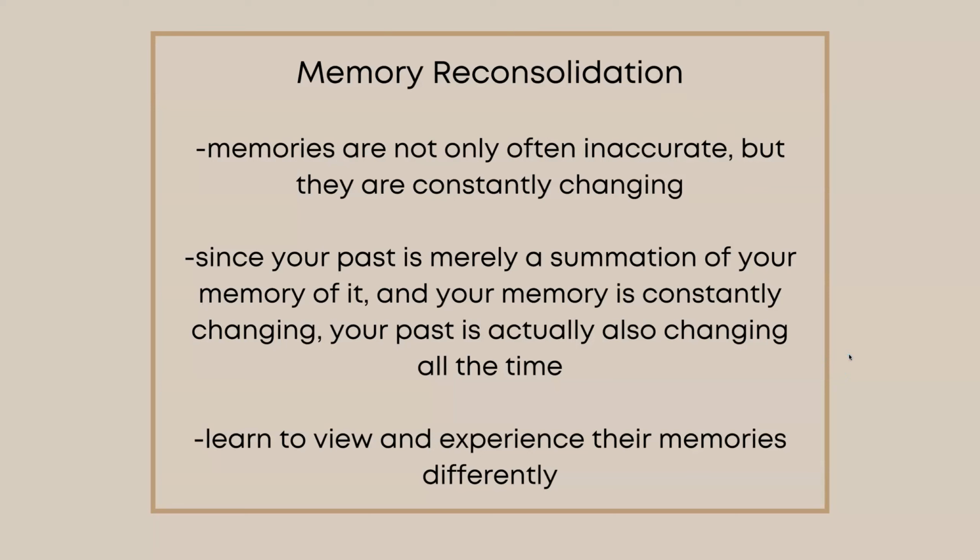So since your past is merely a summation of your memory of it, and your memory is constantly changing, your past is actually also changing all the time. This is not what we were probably taught. I was taught that memories are just like a file in your brain, and you go to it and pull it out, but your memories are very fluid, and your past is constantly changing because of your memories of it. If you have kids, you might notice this, right?